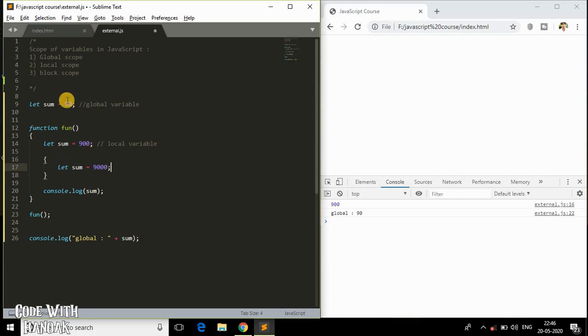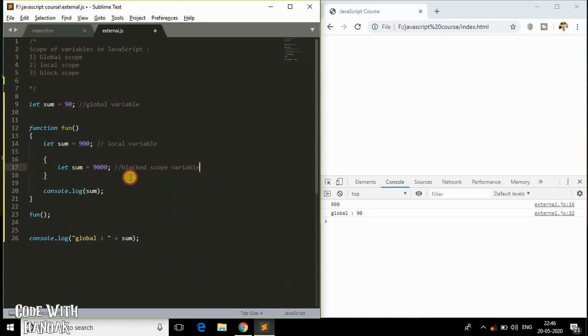You need to remember that I'm giving different values to help you easily understand the local variable and the global variable. Now obviously, sorry for that, this is a block scope variable. We call it a block scope variable because it is only visible in this block, that's it. So I can't access the 9,000 value of this variable outside, somewhere else, right?